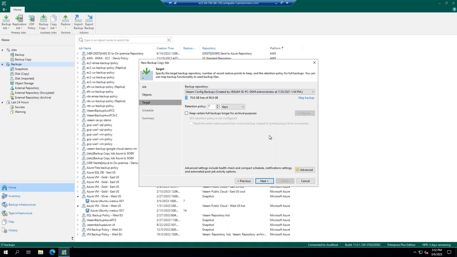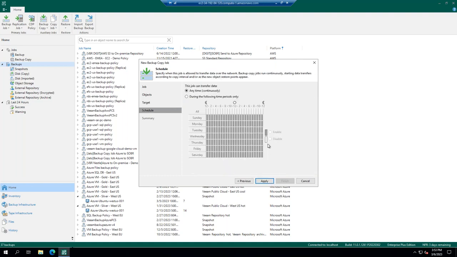Or with version 12 of Veeam Backup and Replication, we will be able to write directly to other object storages like AWS S3, Google Cloud, so on and so forth. So we specify the target and then the frequency of synchronizing the backups between the two clouds.